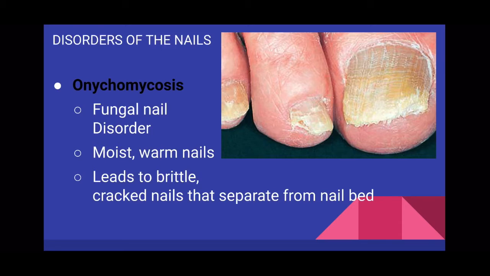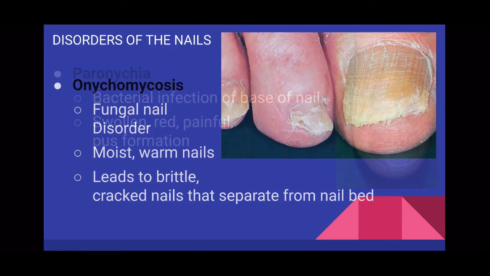These conditions begin in nails that are constantly exposed to moisture and warmth. So if you wear warm shoes and don't take care of your foot hygiene, or if you are a dishwasher at a restaurant, it can happen to your fingernails. It can happen under artificial fingernails. And also, if you go and get a pedicure and the pedicure bowl is not properly sanitized, it can cause onychomycosis. The fungus usually grows underneath the nail, and it leads to a really brittle, cracked nail like you see in the picture. And then the nail actually starts to separate from the underlying nail bed.